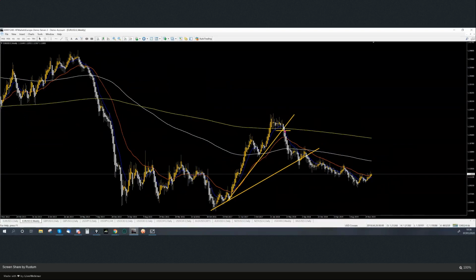Then we have confluence as well of a 36 period moving average. It's breaking a 36, it's breaking the 12, and it's breaking a static trend line. And that's on the 21st of January. So you can start looking for shorting opportunities here after you've taken a first opportunity there.